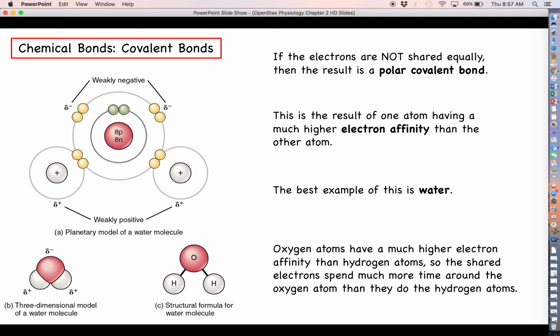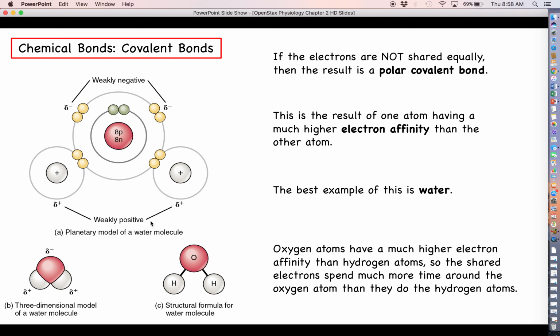Chlorine, on the other hand, because it is trying to gain an electron, has a very high electron affinity. So in cases where one atom has a ridiculously high electron affinity and the other has a ridiculously low electron affinity, that's a recipe for an ionic bond, and that's what we were discussing before. Now for covalent bonding, we're talking about 2 atoms that both want the electrons, one just happens to want it a little bit or a lot more. So in the case of water here, the 2 atoms are oxygen and hydrogen. Oxygen has a much higher electron affinity than does hydrogen.